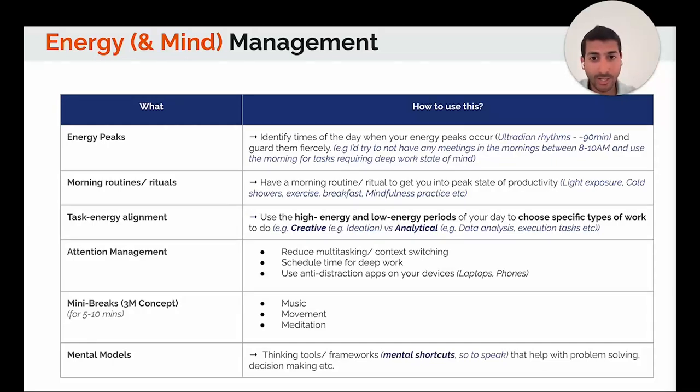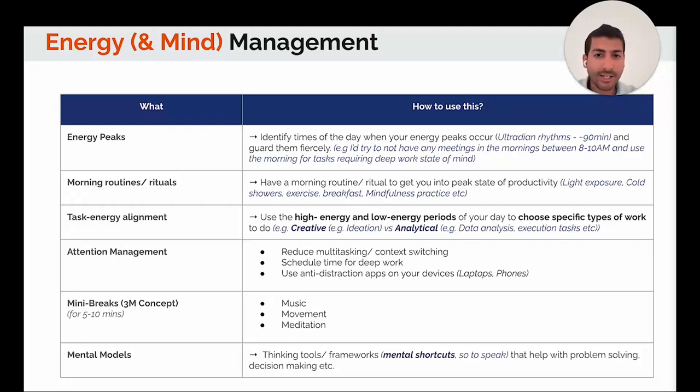I don't look at my phone. I try to get as much sunlight as possible the first 10 to 15 minutes after waking up. And then I also take some cold showers. And there's a lot of science-backed reasons there, which you can find on the internet. And then have an exercise and breakfast schedule, maybe do some meditation, etc. Again, I'm not saying you have to do all of these, but figure out something that you can incorporate into your morning schedule. And that signals to the brain that, hey, it's time to get productive, right? It's time to get working.